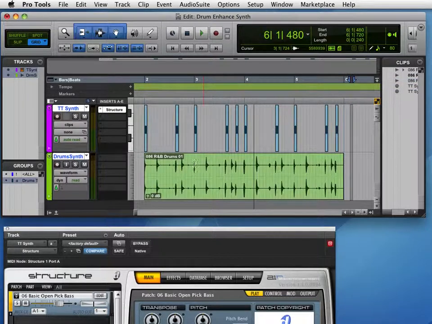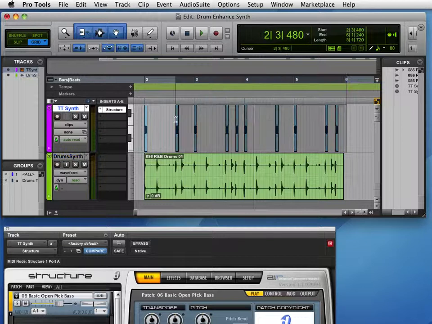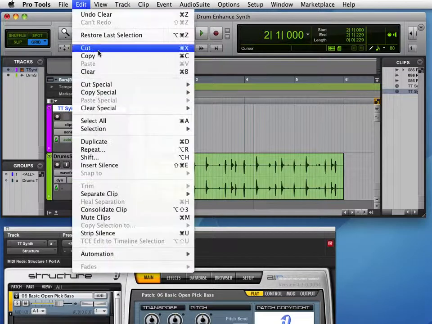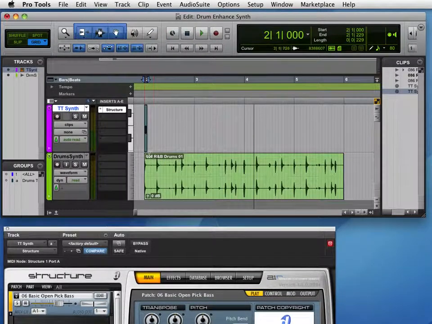So let's clear out our space. We'll do the process one more time. I'm going to undo this group. Get rid of all of these. I'll leave one bass note in here. With the groups disabled, I'll select it, choose Apple C, copy. I've now copied that one MIDI note.